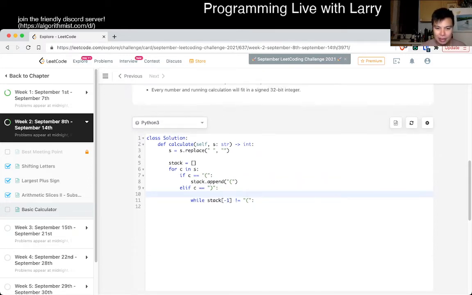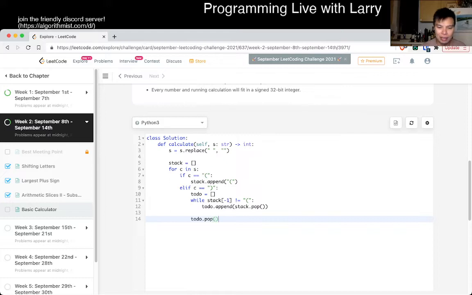So then here, to do is equal to this. To do dot append stack dot pop. So then now we keep on adding these things, and then now we look at from the bottom up.